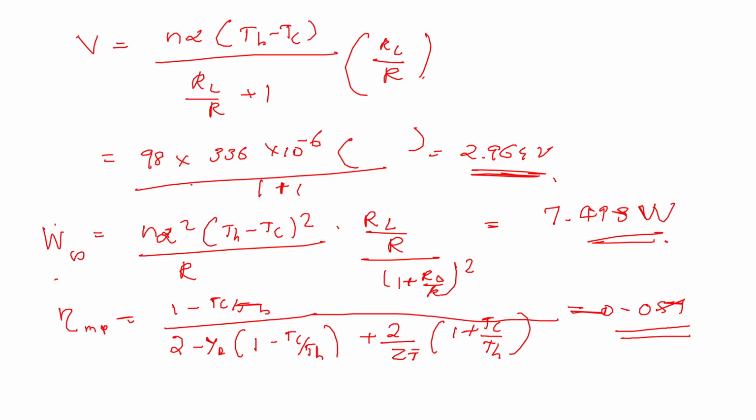So this will be the maximum power efficiency, that is eta. We got the answer 0.59. Similarly, the maximum power output also has this value. Now this is for one device. The B question is for the whole TEG system device.